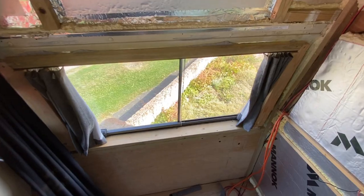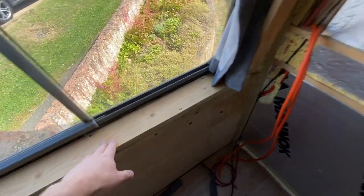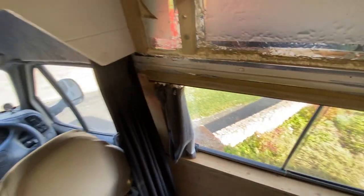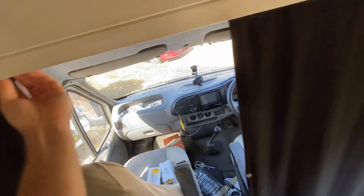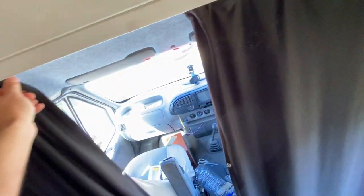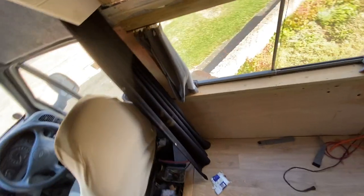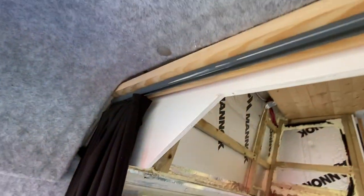I've made this framework around the window. I've got this window sill, and then this will just give us something to fix the clad into. This curtain here is from Shaw Vans in Cornwall. It's a cab divider curtain, so that just comes across here, and then we can button it together down the middle to block out any light. And it's also got some buttons on the ends here, so you can fix that to the B pillar. So that's quite nice. It's for a Mercedes Sprinter, if you were wondering. And then I've just adjusted the height here using this piece of skirting board.